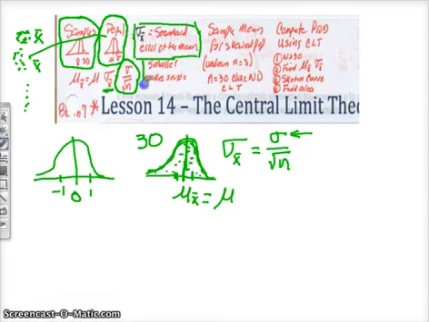Now, the sample standard deviation is smaller than the real standard deviation. That makes sense because if I'm taking samples of, let's say, 10, 15, I'm very rarely going to get the smallest or the largest. So these values that I'm using to make this chart, to make my standard normal, are not usually going to include the far out values, so the standard deviation is going to be smaller. That's all that means, okay?